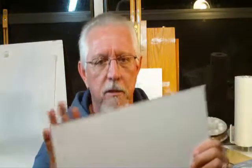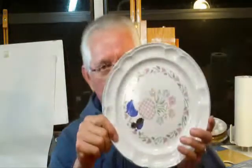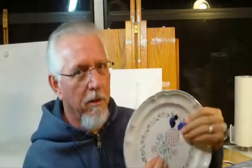Another one that I use is a glass palette. Don't put it on there either. I mean, you can get it off once you put it on there, but you're going to have a hard time getting it off. You're probably going to have to use a solvent. So when I first started, a long time ago, shortly after acrylics were made, I used a dinner plate. And I've already put some here on the dinner plate.